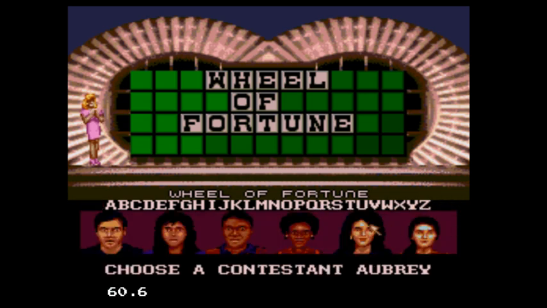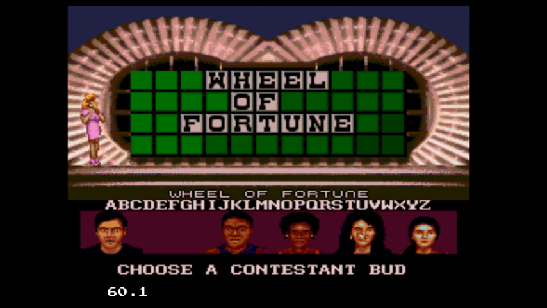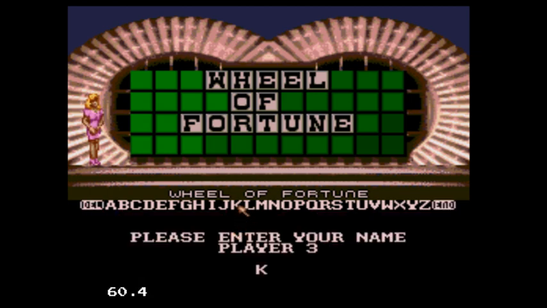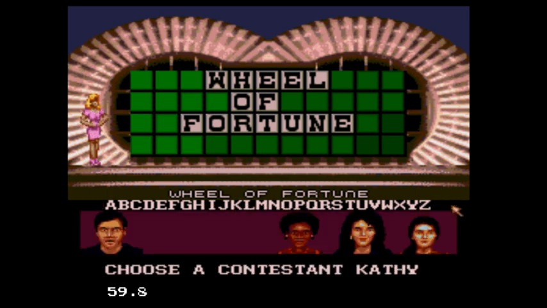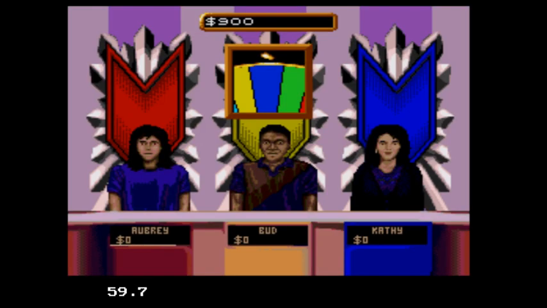Let's play. Please choose a character. I'll be him. Please enter your name. We have Bud facing me today. Please choose a character. And we have Kathy facing me. Top dollar value for our first round of $1,500. And here's our first puzzle. Thing is the category. Here we go.